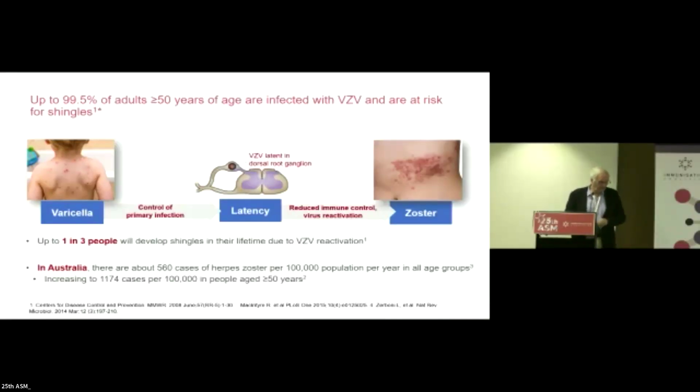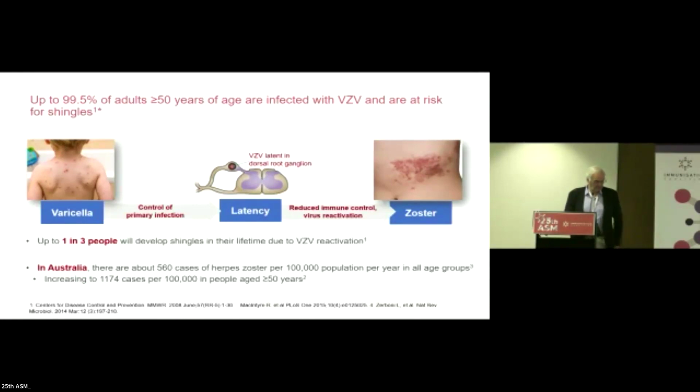Just to remind you that chickenpox infection is pretty ubiquitous up to the age of 50, where most of us have been infected with this virus and are therefore susceptible to zoster. Chickenpox virus settles in the dorsal root ganglion or the trigeminal ganglion, and decades later may re-erupt as zoster, characterized by neuritic pain and papulovesicular and then crusting rash.